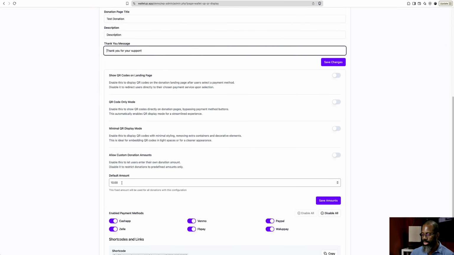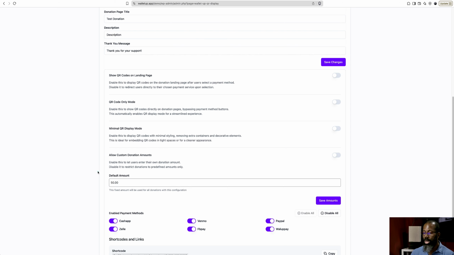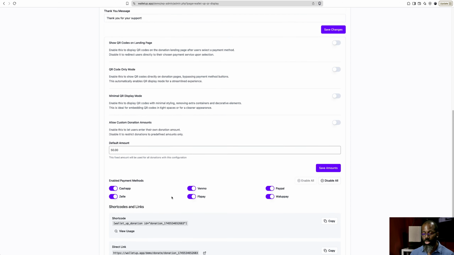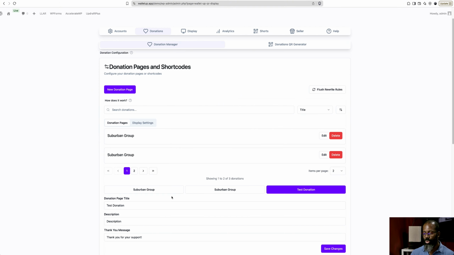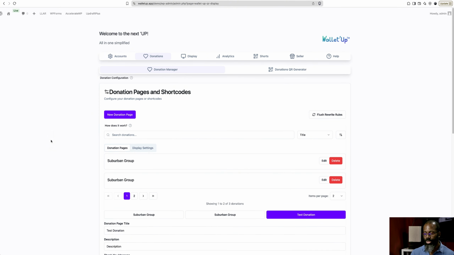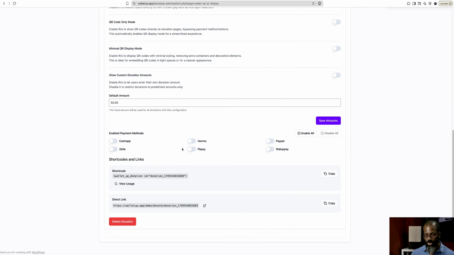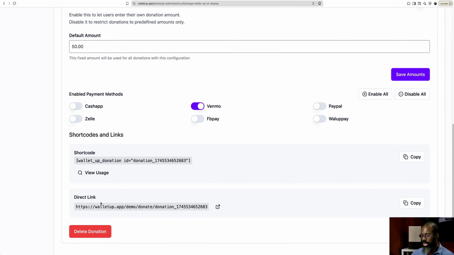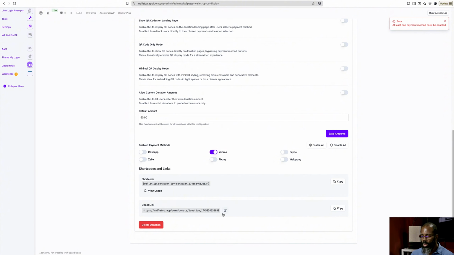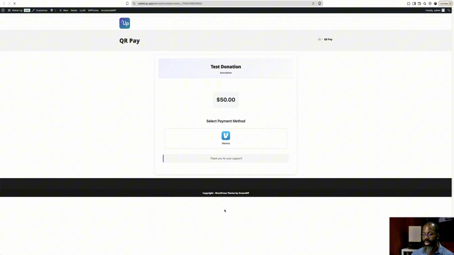Now you have a few options. Since we're gonna make an example of one, we're gonna disable all of the payment options and then choose only one. That's because we want to show you an example of how you have set up certain accounts for certain payment systems and some you didn't. So we're gonna choose only Venmo. Now, once we selected Venmo, we can look into this one. We have the amount that is already preset. We have put it to $50. So we're gonna now click from here, and on the page it will show this way.